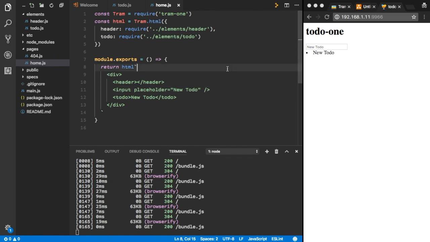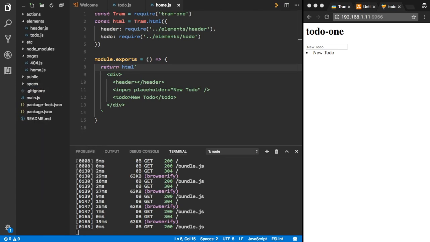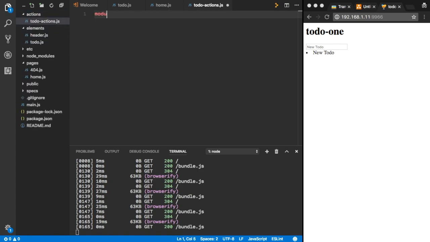So in order to do that, we need to create some actions. So this is the new thing in version 2 of Tram-One. We'll create a to-do actions.js, and so actions here are an object.